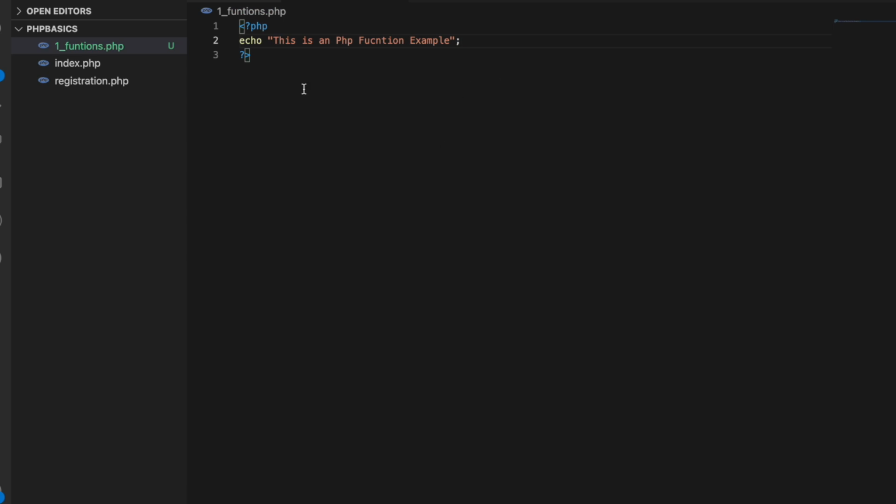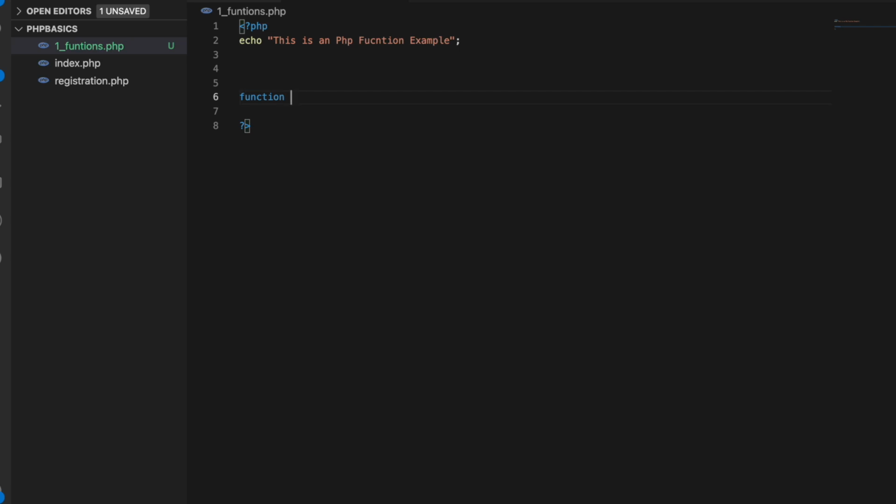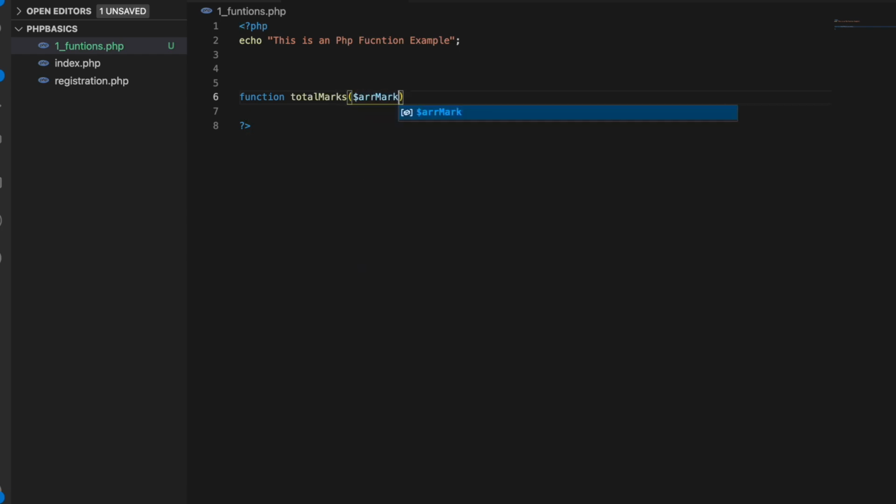Okay, so let's try to write one function, total marks. Okay, total marks of a student.